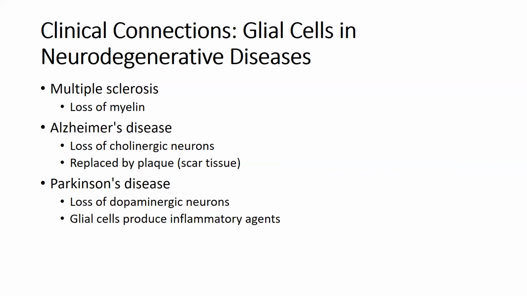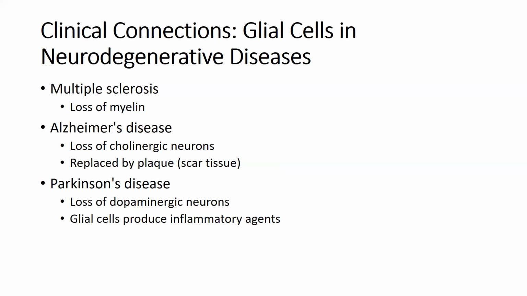Parkinson's is caused by a loss of dopaminergic neurons, which are neurons that secrete dopamine, and these are really involved in movement, the movement pathways of the brain. So Parkinson's disease is sort of an opposite in terms of its progression to Alzheimer's. So Alzheimer's starts with your memory loss and confusion, and then ends up with motor loss. Parkinson's is going to start with motor loss, right? So these patients can't talk very well. They can't hold anything, they have that shuffling, very slow gait, and then they develop cognitive decline as the disease progresses. And this is really caused by glial cells, again, which produce inflammatory agents.